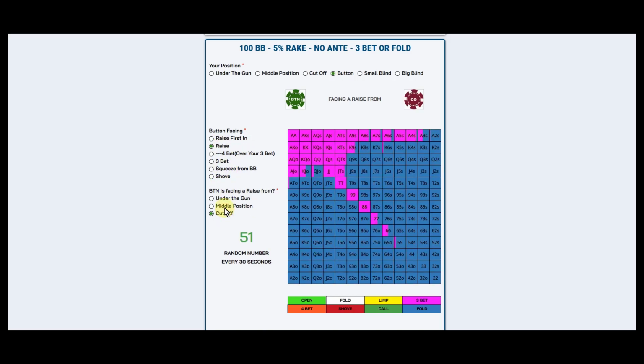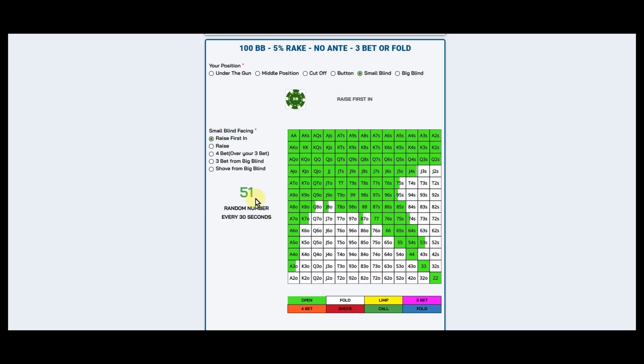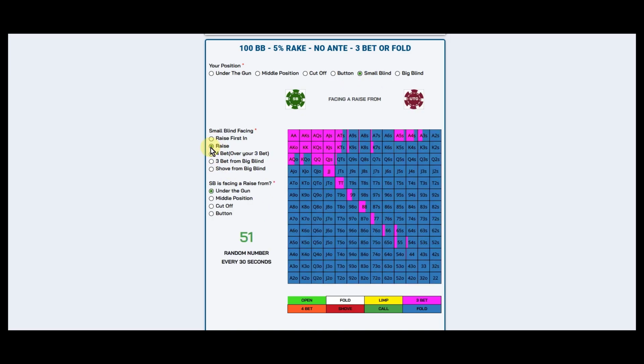from more positions. Get to the small blind, you're going to be facing opens from under the gun, middle position, cutoff, button, and then finally to the big blind, where we cannot open, obviously, but we can see that there's now obviously five positions in front of us that we can face a raise from. And once again, you could just click through here and check out how you should treat each raise differently.